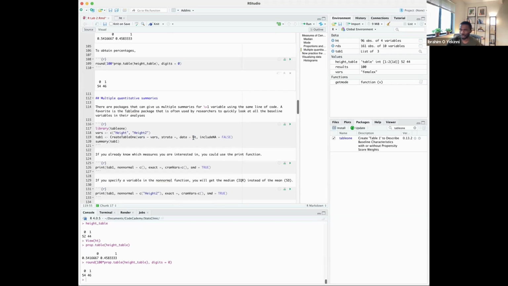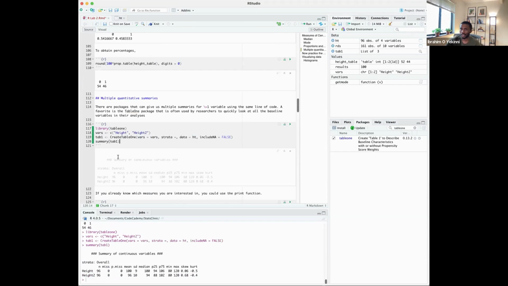And that's HT. We created that in the beginning already. And then there's include NA, which we'll set to false. Once we've done that, we can just do summary of tab one, which is this new object. And when we run that, it gives us the summaries of height and height two.